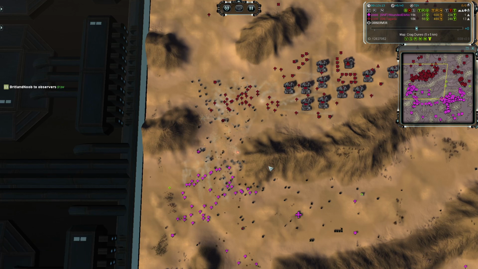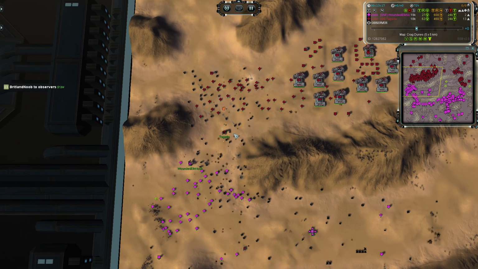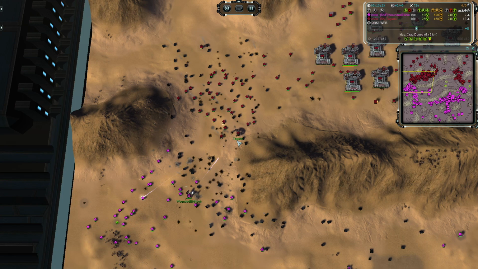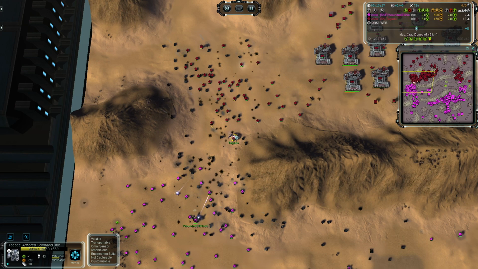It does seem that that push forward has hurt both players' unit counts. I'm not sure who's coming out ahead. The unit totals seem to be relatively evenly matched over here on the western flank as these two comms exchange blows.